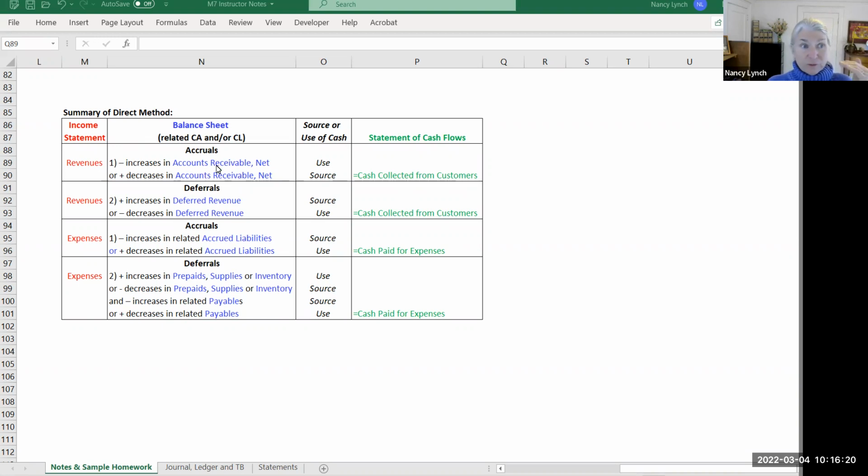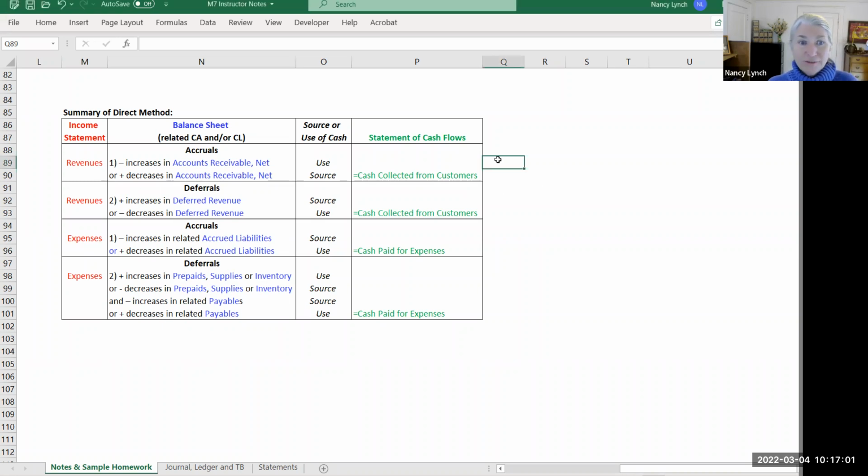There's times when accounts receivable might increase. If accounts receivable increase, that means the amount that we earned on our income statement, we didn't collect it all. Our receivables went up, which is cash we could have had, but we don't. So that's why you subtract from your revenues any increases in receivables. And the opposite being, if accounts receivable went down, that means we not only collected all that we earned, but we collected even more, making our receivables go down.